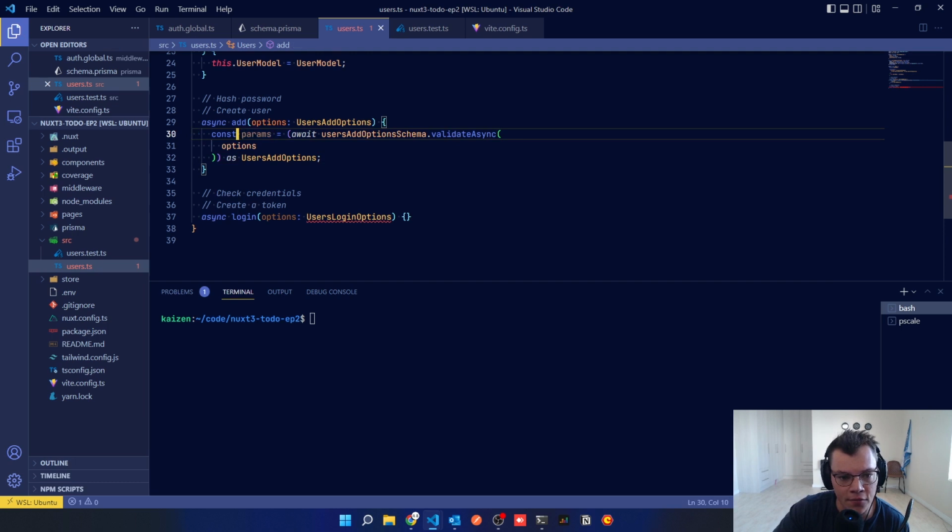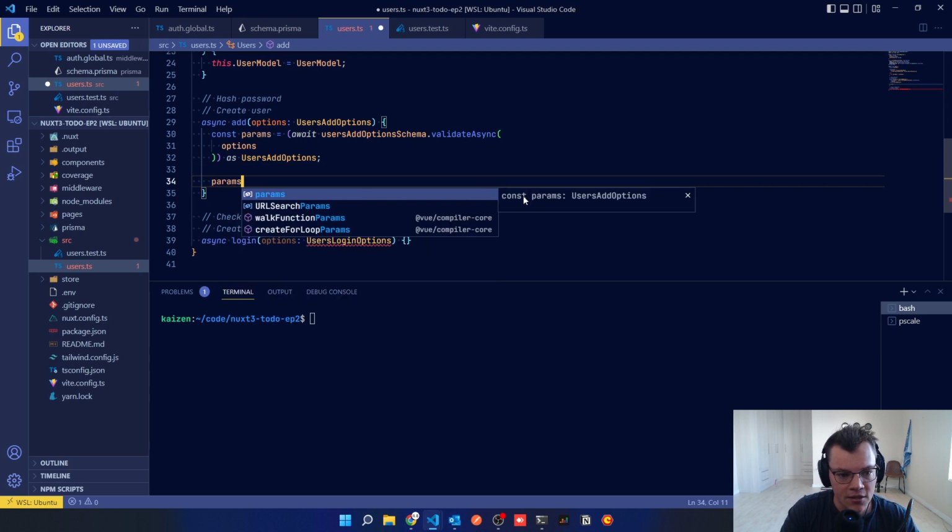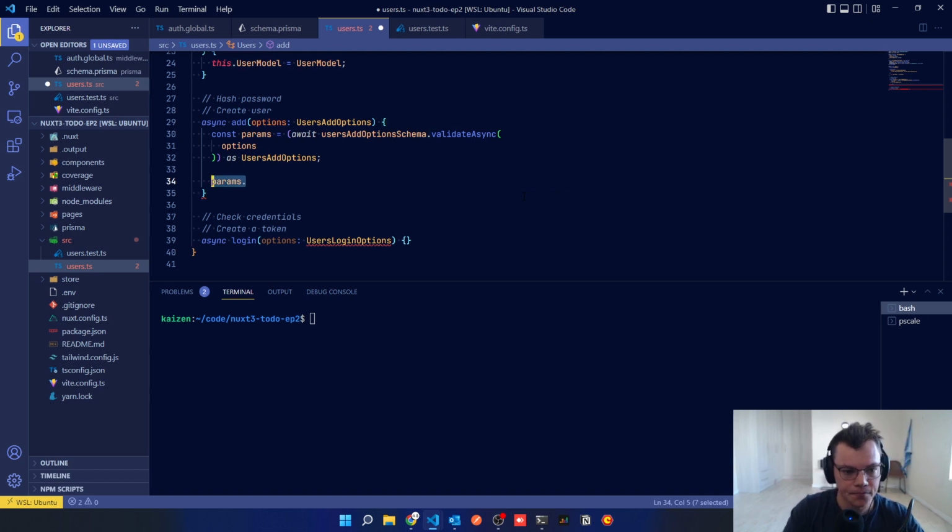So basically at this point, if something goes wrong with this validation, this method will throw an error, and we need to test that and also catch that in some other place. But that means that invalid input was passed, and we need to show that message to the user or something like that. Okay, so now we have the params, and if you look at the params object, you can see that it has email, password, passwordConfirm. Nice type inference. And what we want to do is basically create a user in the database. That's all we want to do. And we don't have to check if passwordConfirm is equal to password because it's already being done in the Joi validation.